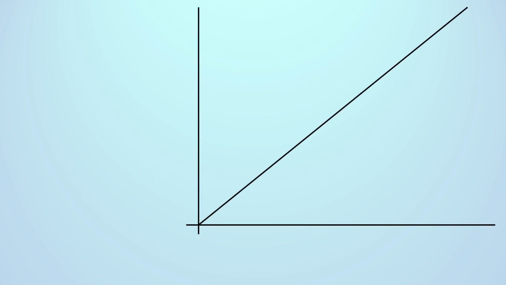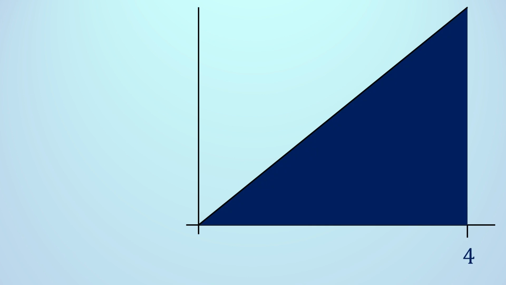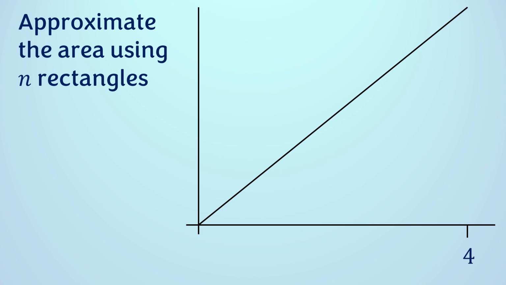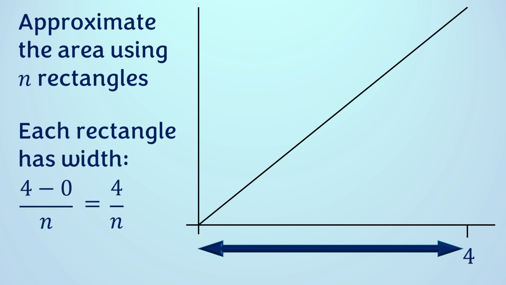So I've drawn a graph of the function in question, although that does technically mean we are just trying to work out the area of a triangle, but that's just because I tried to keep this first example nice and simple. So we're not actually going to use the standard formula we already know for calculating the area of a triangle. Instead, we're going to split this area up into n rectangles. But if we're trying to fit n rectangles in the interval from 0 to 4, that means the width of each of those rectangles individually would be 4 over n.